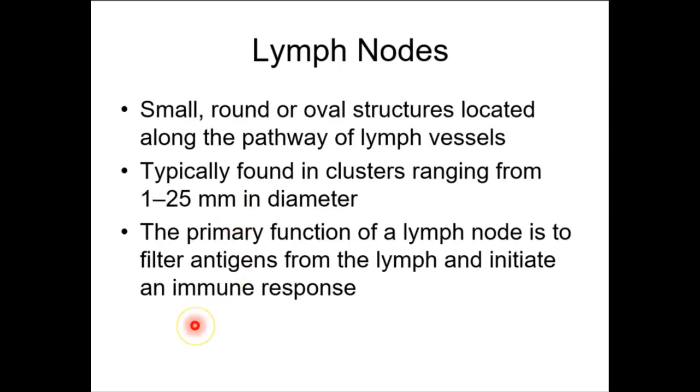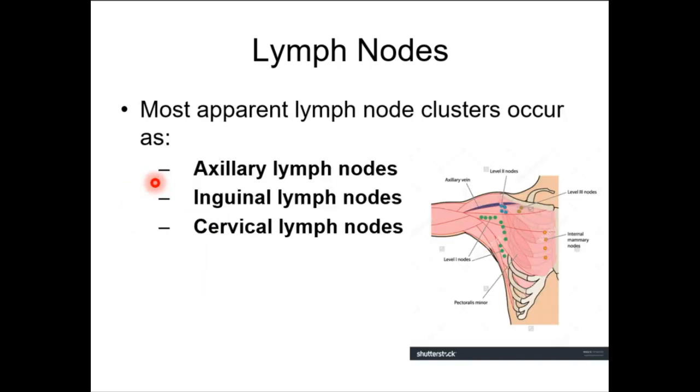Lymph nodes. We've mostly got some anatomy for lymph nodes. Lymph nodes are going to be found along the pathways of lymphatic vessels as that lymphatic fluid is returned to the cardiovascular system. These will be visible in gross anatomical dissection. This is the visible portion of the lymphatic system. And you're going to have clusters of them in a variety of places, such as axillary lymph nodes. Hopefully by now you know your regional anatomy. That's going to be your armpit. Inguinal is going to be sort of that iliac region, inguinal iliac. Cervical lymph nodes drain your head and neck.